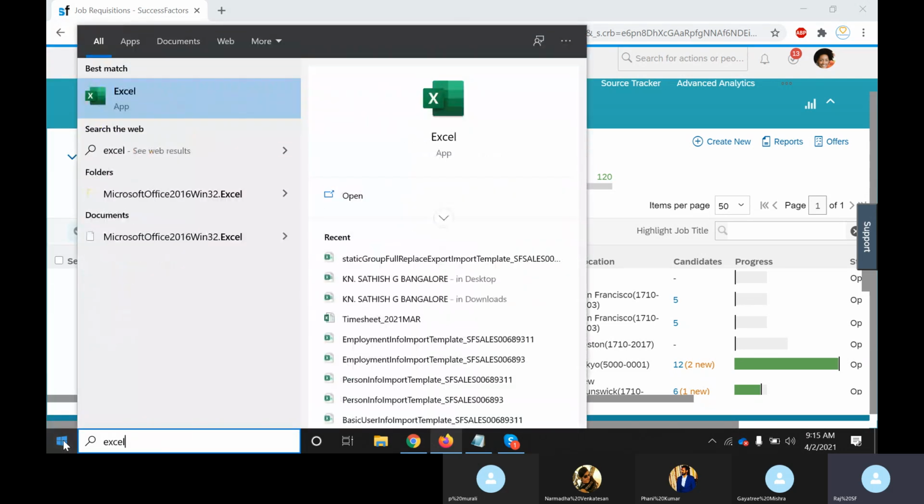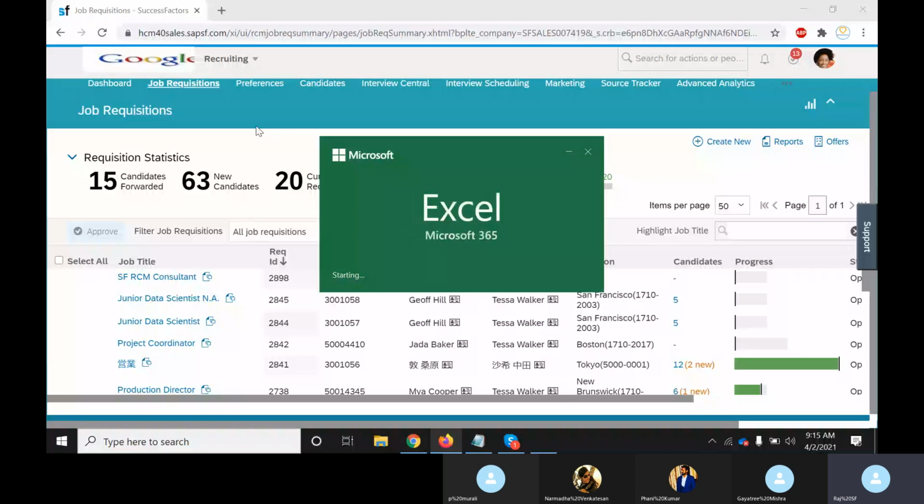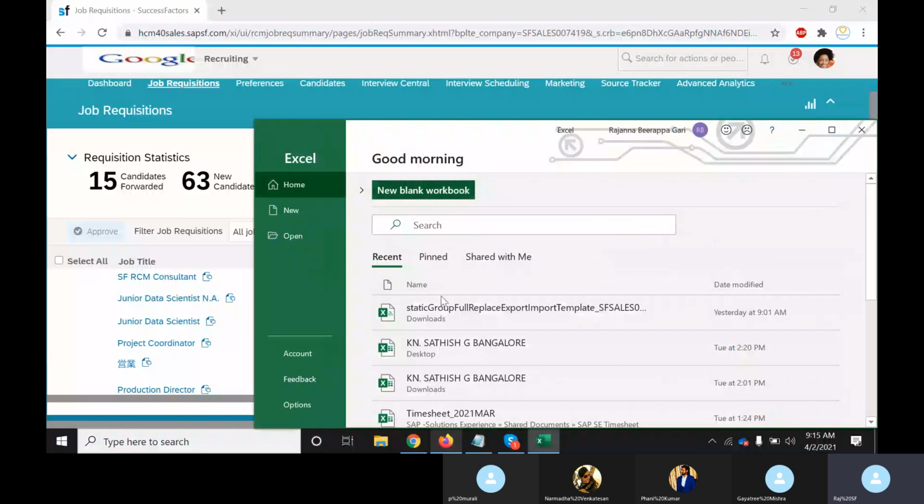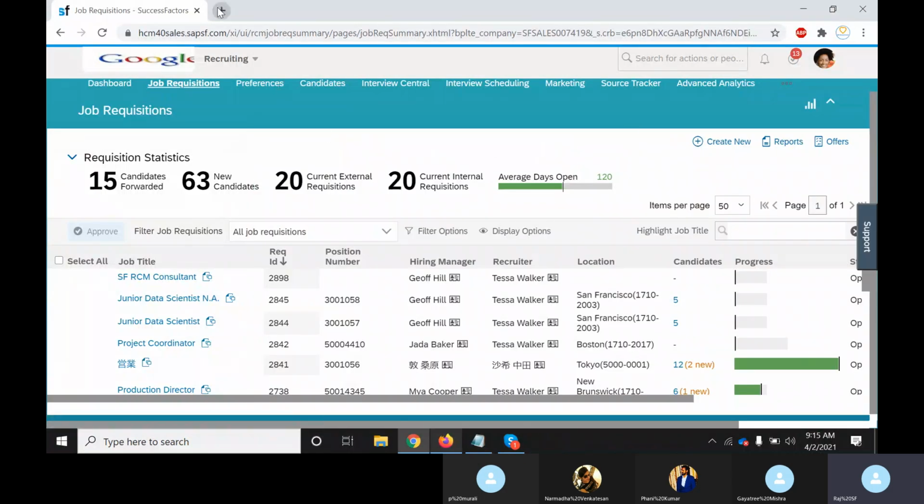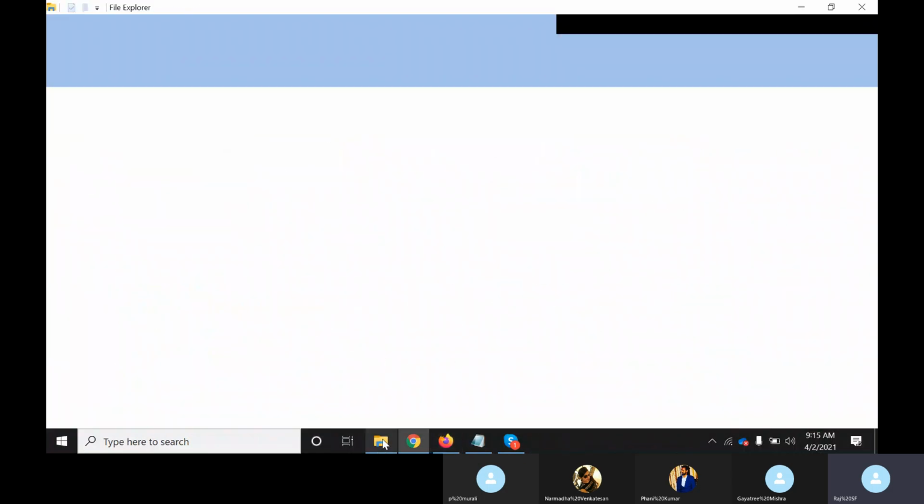Until now I showed you how the system looks after implementation. But now we have to see how to create a family and how to add a new field in your job requisition template. So let me take one Excel sheet, because I'm trying to download that workbook, but it's not allowing.